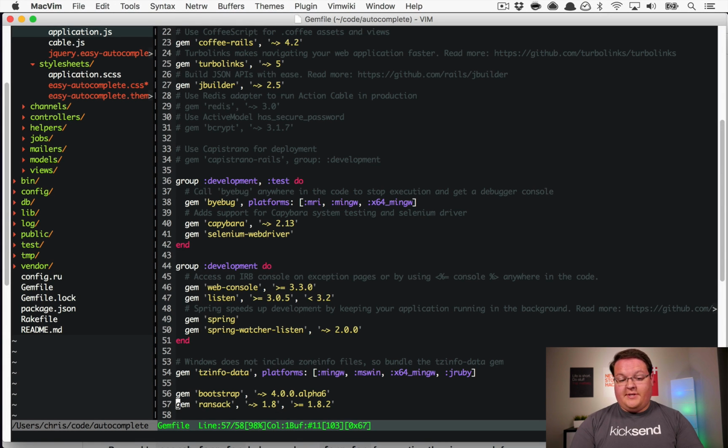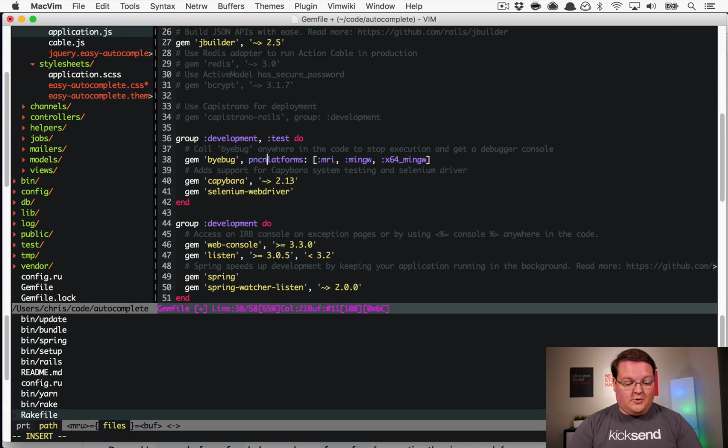So if we hop over to the gem file, I've installed the Ransack gem, and I've already bundle installed this, and this is what we're going to be using for basic search. But of course, you can use Elasticsearch for this, or SearchKick, or PG search, or any of those other search options. All you need to be able to do really is to take the params, run a query against your data, and get an array of results back. So as long as your search can do that, you're free to use whatever you like to power this. You just need to get those results back so that you can pass them in that main controller.